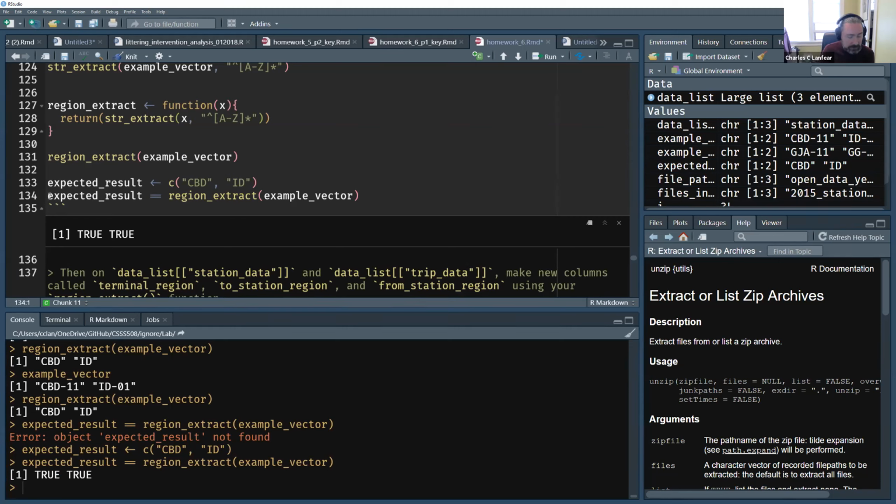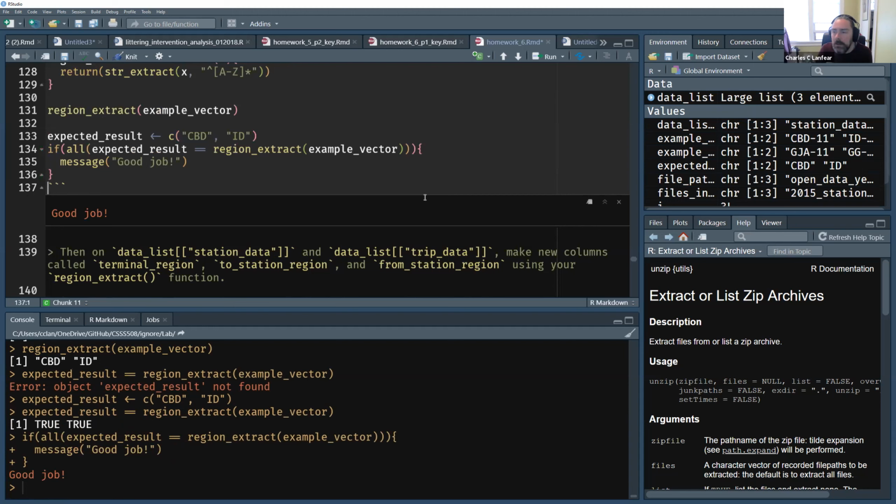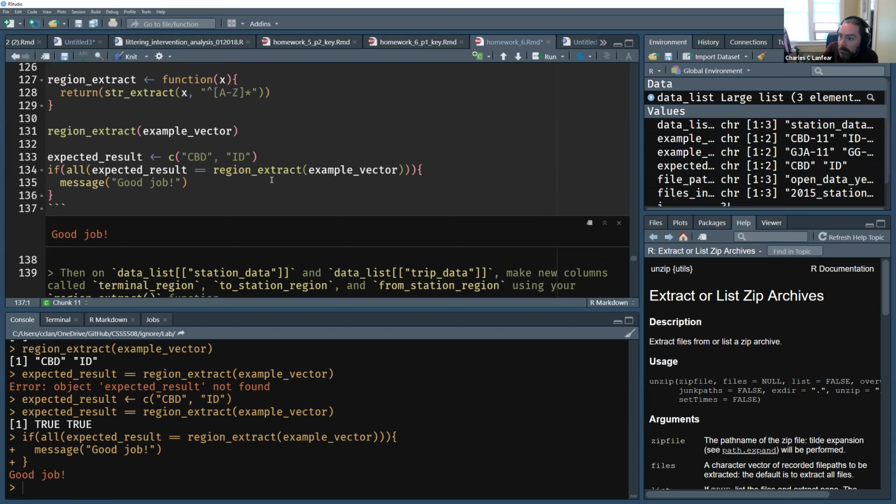You can even do something like say, if all, run a little message to celebrate that you've correctly done your part of the assignment.